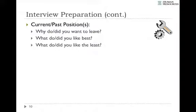The next section of the interview preparation tool is to document your job history. Many interviewers will have you walk through your job history and ask you questions about each employer. Interviewers may ask you why you left an employer and what you liked best or least about each employer. These are typical questions that you may be asked. Interviewers will also ask why you want the position you're interviewing for and why you want to work for the company. Please develop clear and concise positive messages for both of these questions. It is also best practice to avoid being derogatory or negative about previous jobs and bosses.